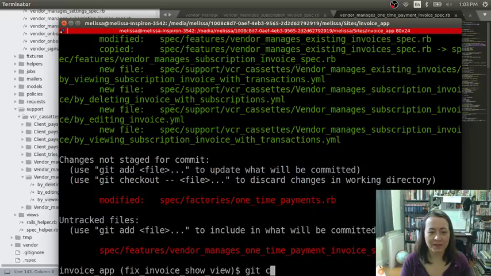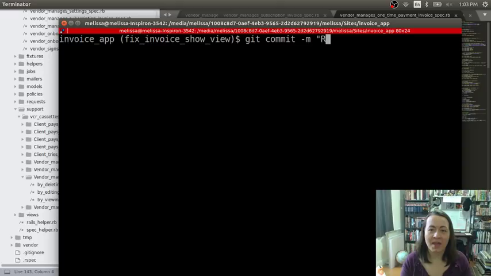So git commit -m. And refactor feature specs to feature spec for managing invoice to be 2 files.